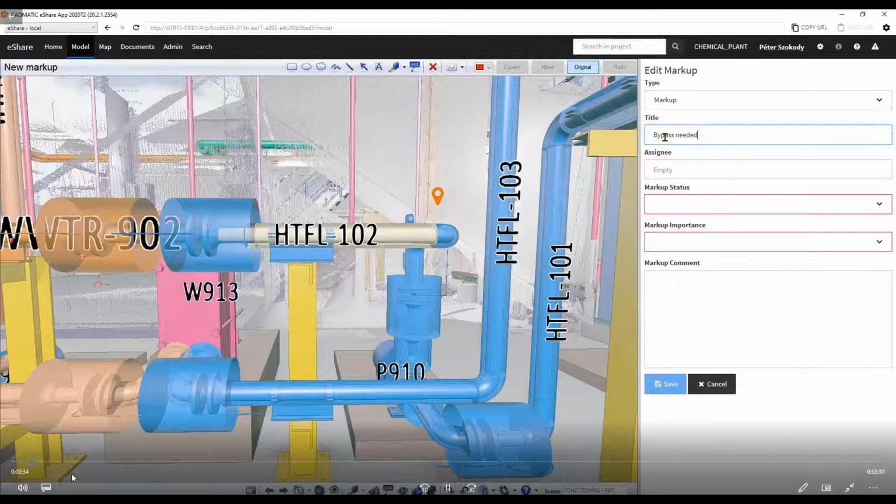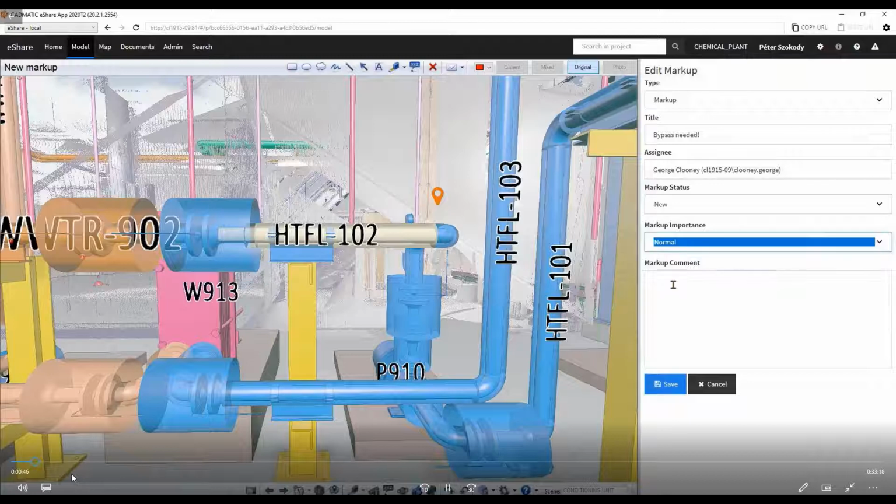Here he wants to have a bypass between two pipelines, and he decides to share this work with George. Why George? Obviously Julia Roberts and Bruce Willis are on vacation, so George Clooney got this job. He defines a markup comment for the task, to be shared with all the people but assigned to George Clooney.